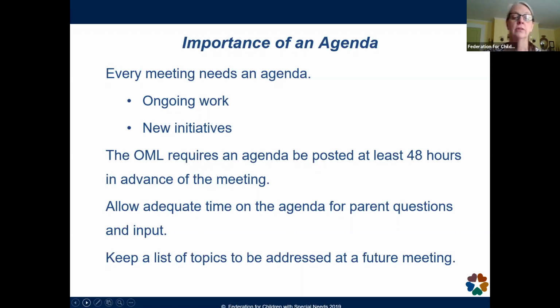So your agenda for a SEPAC can talk about ongoing work that you have or new initiatives. The open meeting law in Massachusetts does require that an agenda be posted at least 48 hours in advance of the meeting, so that way people know what the SEPAC is going to be discussing at that meeting.